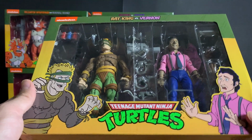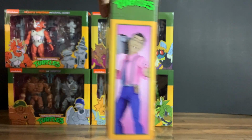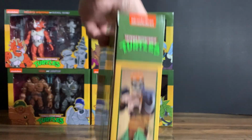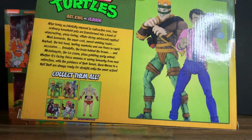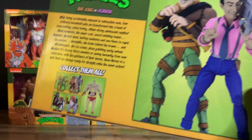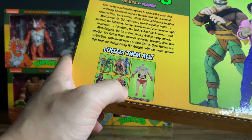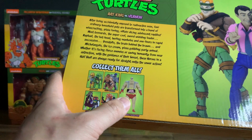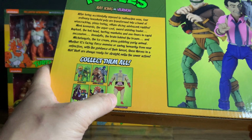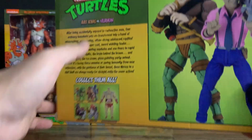But I do like Rat King too, just because of how he randomly pops up from the sewer and just being a pest to everyone that he encounters. And then Vernon, of course, always after the stories and trying to expose the turtles at times. And so here we see something different. So they added Ultimate Krang here to look at. So we'll do a separate video on that unboxing for the Ultimates.